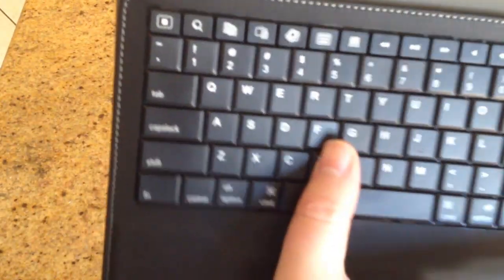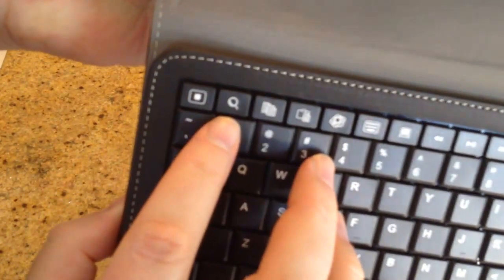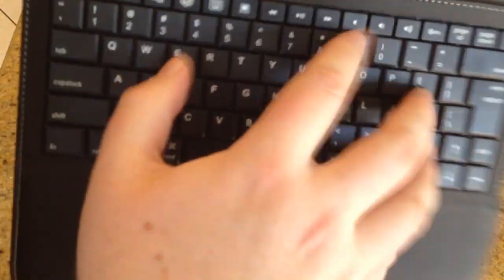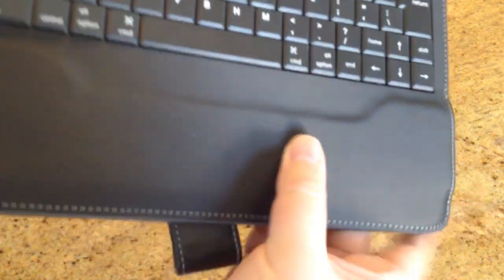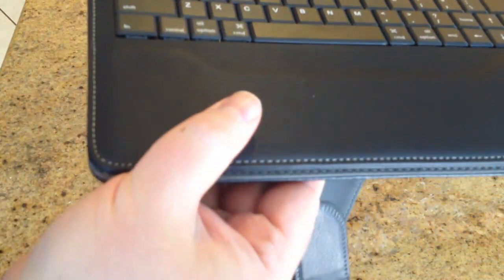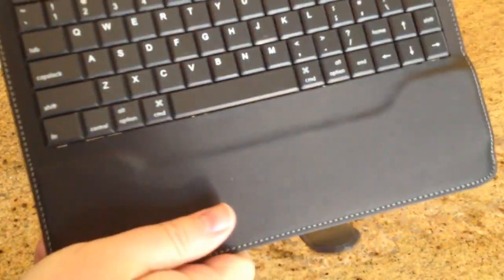Once again, we've got some really nice stitching there. Keys look really good. In fact, they feel like they've got some really good spring to them. Looks like across the top we've got access to all the different things you'd want to have, being able to play music, page up, page down. Keyboard feels really solid, as you can hear. Looks like even built into the case, there's a bit of a ridge to give you an ergonomic feel, which is really important. Some of the keyboards that I've reviewed, oh wow, this is awesome.